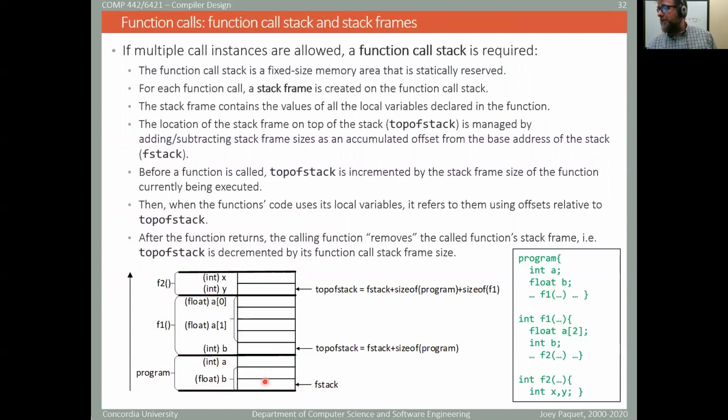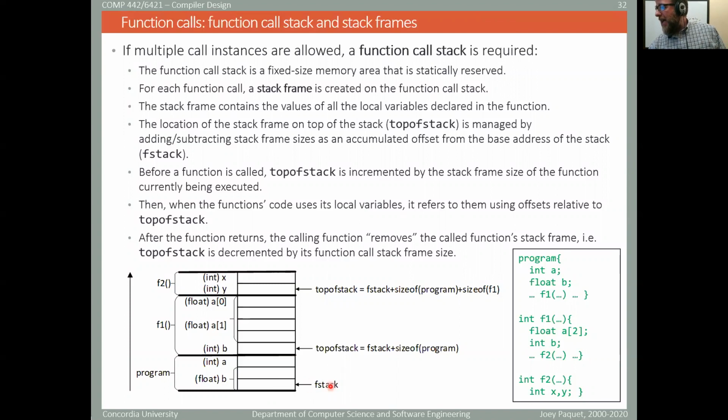So how it works is you have the bottom of the stack, which in our case we're going to use the maximal addressing value as the top of the stack, and then we're going to address backwards inside of this function call stack.